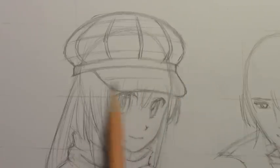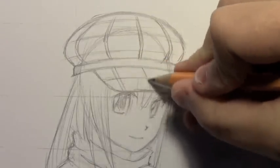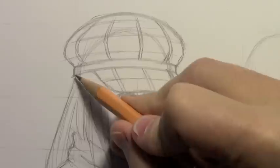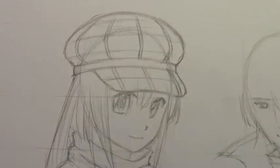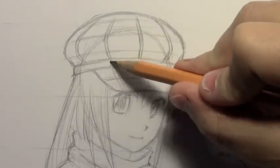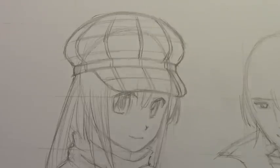Let me go ahead and do the rest of that plaid pattern. You have to be careful that the pattern seems consistent — the width between the lines should be the same throughout. The main thing is getting the cap to the proper width and height before you do the final lines. If you get these rough lines in place, that will help. There should also be a little bit of that pattern along the band. I'm going to kick it into time-lapse to finish off this drawing and then we'll move on to the other hat, which is going to be a little more involved.